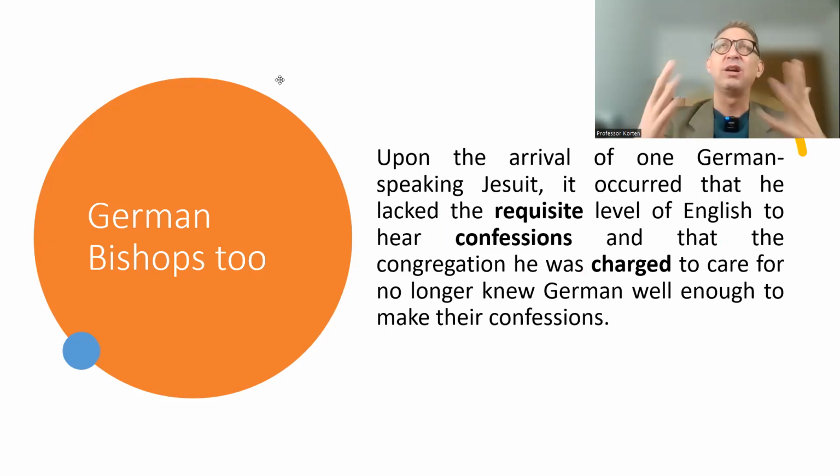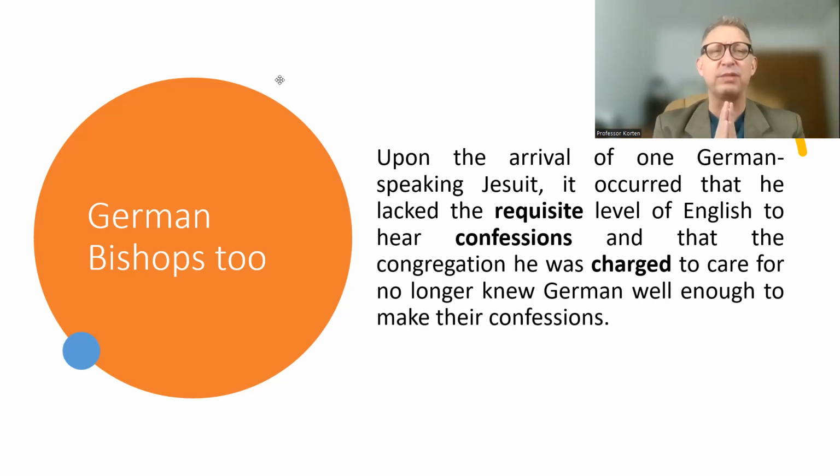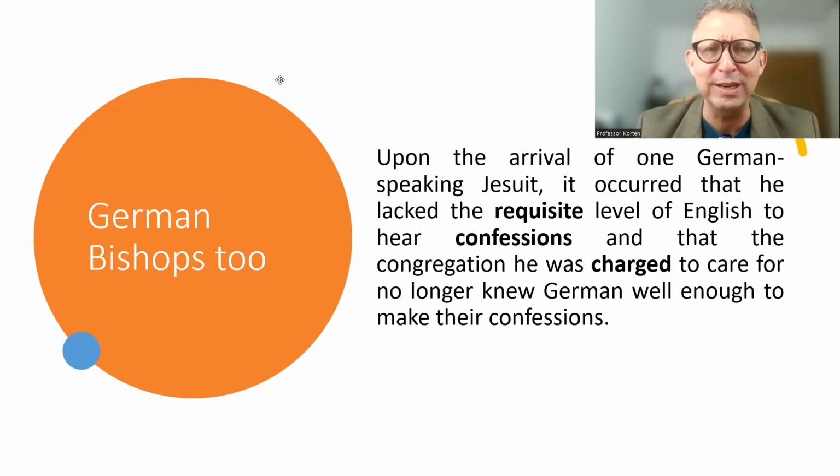Confessions is when someone says, oh, I've done this wrong, so I'm very sorry. He couldn't hear. So you have a confession between the priest and the person going to the church. We call these a parishioner. If you go to the church, you're a parishioner. So you would go and make confession. The parishioner spoke English, didn't speak German. They were German descendants, but they didn't speak German. They forgot their German because they only speak English. The German didn't understand English. He would give the instructions in German. And so you have two people talking to each other who have no idea what they're talking about.